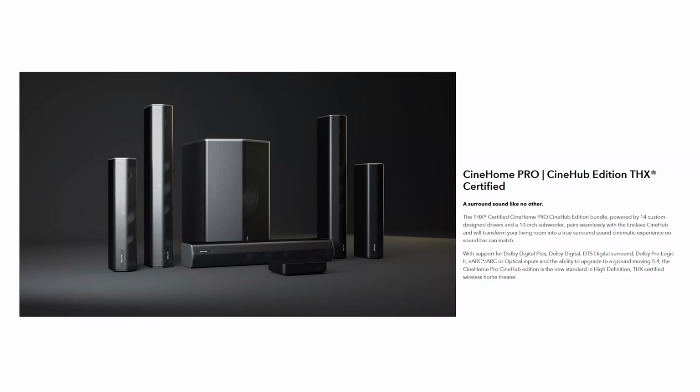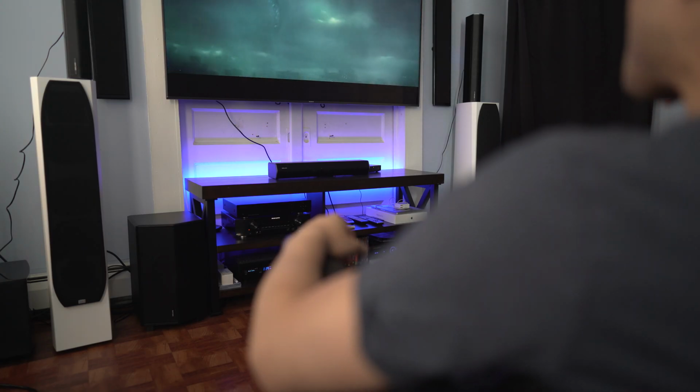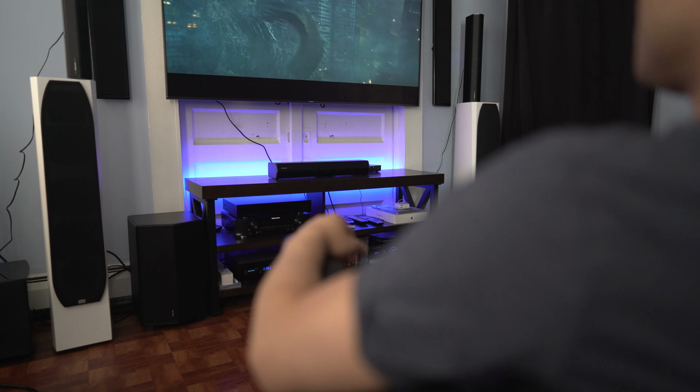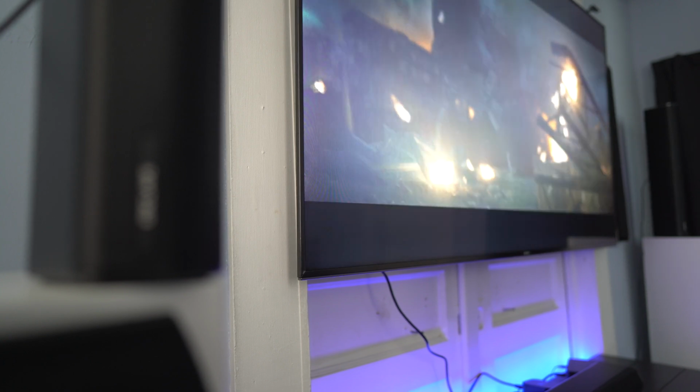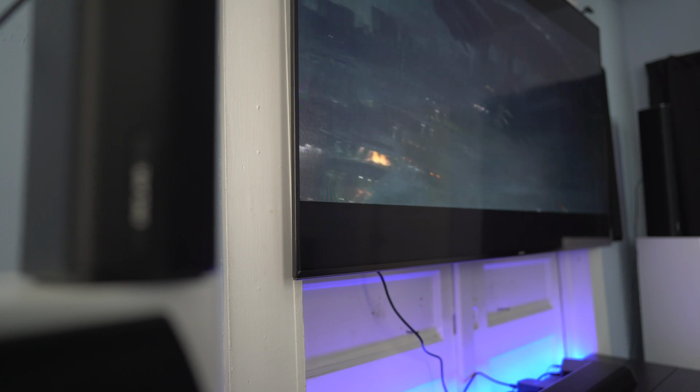Now, the Cinehome Pro is the first THX certified WiSA system, so it can play clean at very loud levels. I found the highs to be soft and rolled off a bit, which makes listening to the system easy on the ears if you're listening at loud volumes. Watching some of my favorite action flicks, I heard a very coherent sound field around my seating area. There was very smooth front-to-back pans, and the center channel had a very nice mid-range presence, anchoring the dialogue. Neither of the speakers ever broke up or sounded harsh when I was cranking up the volume, which is impressive for these types of home theater in a box type of solutions.